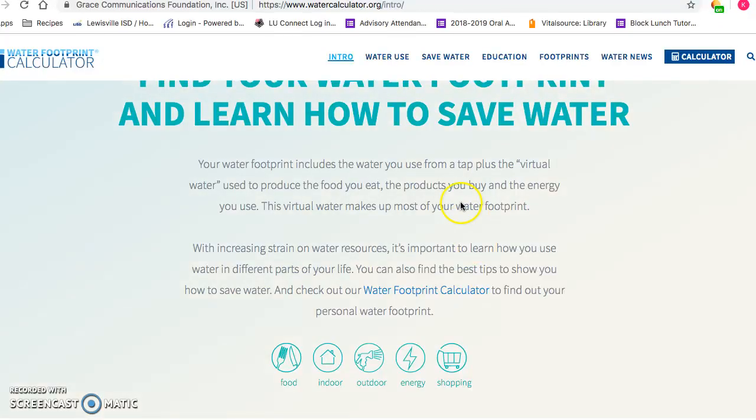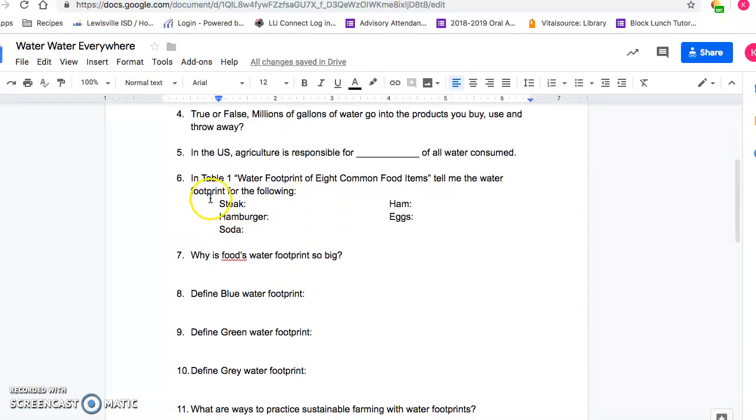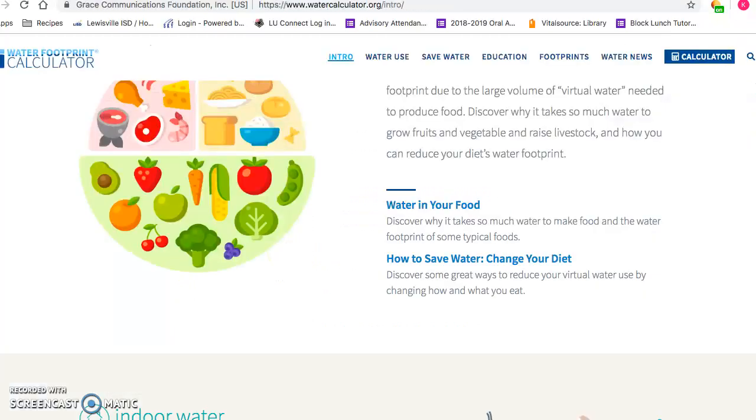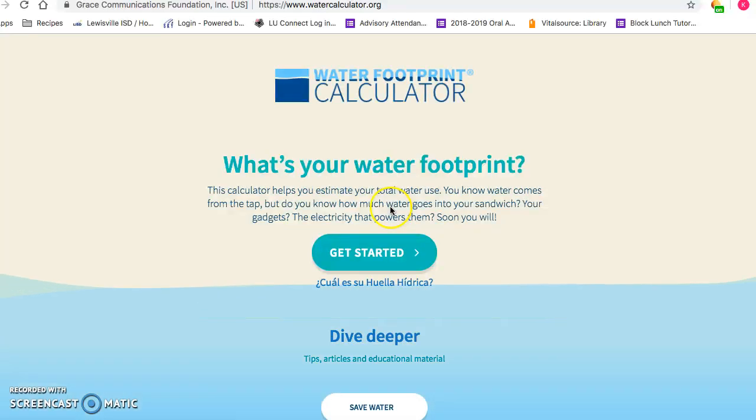When you are scrolling through the tabs, in some of your questions I give you very specific things that I want you to do, so be careful with that. Towards the very end of your worksheet, you are going to need to use this calculator right here. It will ask for your personal information, like how much water you use, the number of people in your household, if you have a lawn that you have to water, or how long you take a shower for. It's just going to ask you a bunch of different questions about how much water you use and the ways that you use that water. So make sure you do that all the way through.